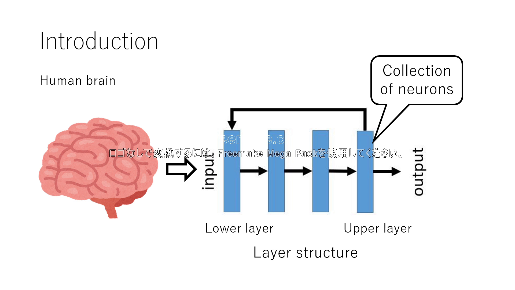Human brain is known to have layer structure and the layer is collection of neurons. And we know that brain performs not only feed-forward process from the lower layer to the upper layer, but also feed-back process from the upper layer to the lower layer.